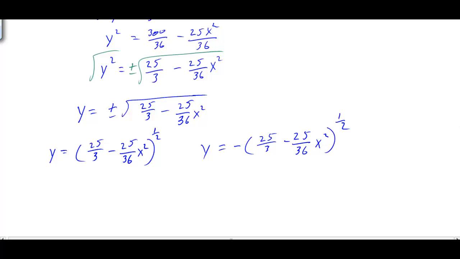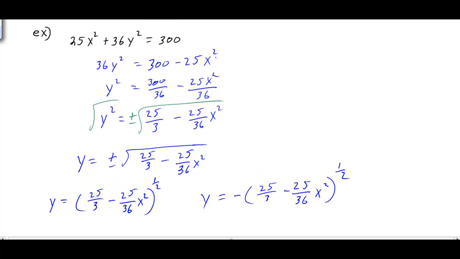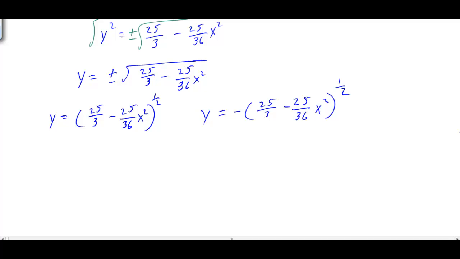So far at this point, all we have been doing is taking about 5 steps to solve this equation for y. And to do so, we took the square root. So now we have two equations. One's positive and one is negative. So now at this point, we're ready to take the derivative.